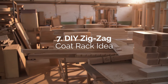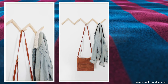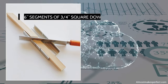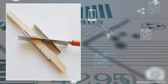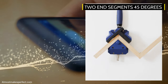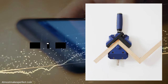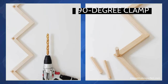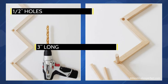Number 7: DIY Zigzag Coat Rack. This zigzag coat rack would add a little more pizzazz to a wall than a plain one — it's a pretty straightforward DIY build. Saw as many 6-inch segments of ¾-inch square dowels as you want, but don't overdo it. Saw two end segments 45 degrees on one end using a miter box. For the rest, give both ends a 45-degree miter in the same direction. You'll need a 90-degree clamp and glue to create the zigzag pattern. Finally, drill 1½-inch holes on the bottom joints and glue in matching round dowels 3 inches long.